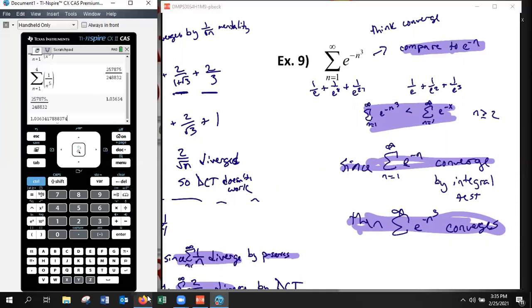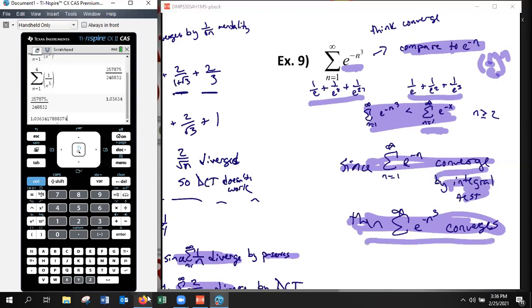Or I guess technically, we could probably do this as 1 over e to the n and look at this as a geometric series as well. But anyway, with that geometric series, or if we do the integral test, we know that that is going to converge. So we are expecting this one to converge. So by choosing the e to the negative n, the e to the negative n is greater than, we could see that if we plug in those values for each of the terms of the series, then since the larger one converges, again by integral test, then the smaller one will also converge as well.